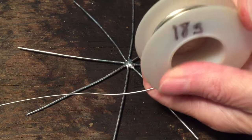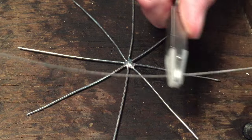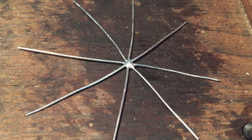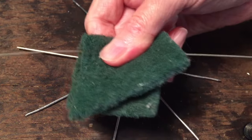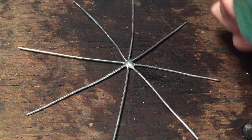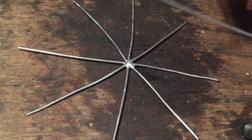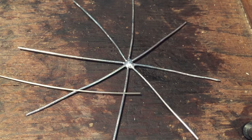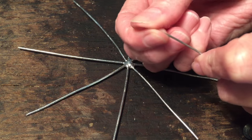The next thing I'm going to do is I'm going to take some finer gauge wire. I'm using 18 gauge wire. And again, I'm going to run the wire through my wire straightening pliers, or sometimes called nylon jaw pliers. And then to just get some of the tarnish off of it, I have a green scotch pad. You can also use steel wool. And I'm going to just run that over the wire once or twice. And I'm not really measuring a particular length. I just took about maybe 8 inches and I snipped that off.